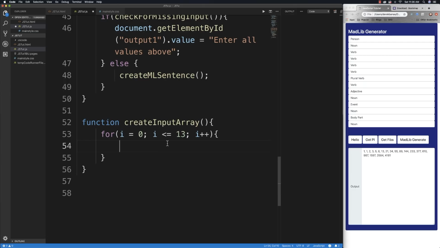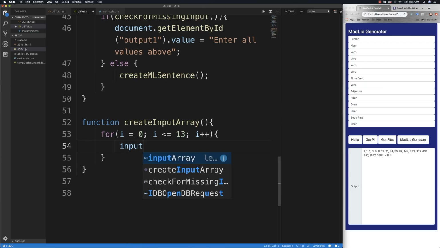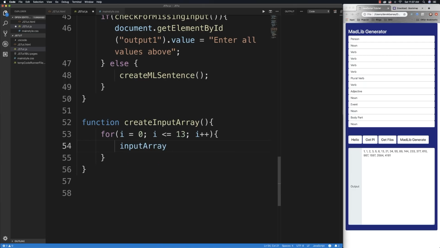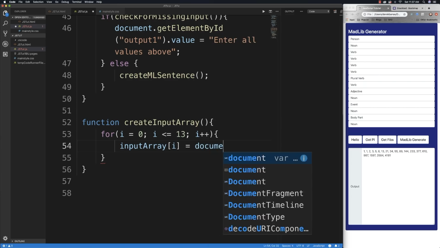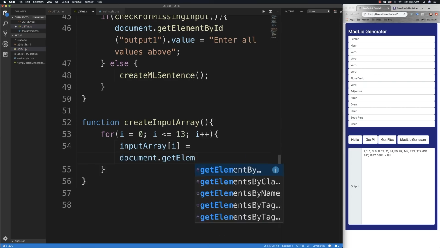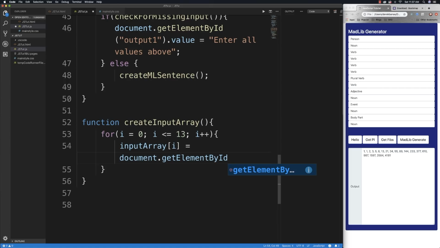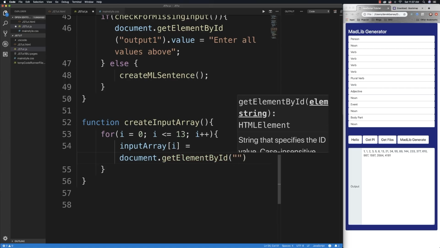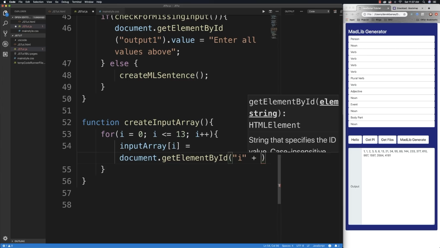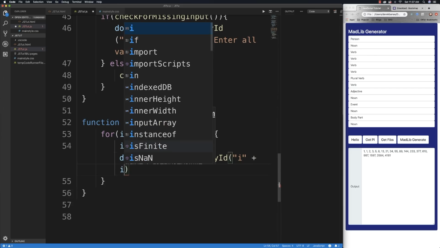Then we're going to create our input array, so just go inputArray, there it is. The first item at the 0 index is going to be equal to document.getElementById. Each of the individual IDs starts with the letter I followed by an incrementing value, which is going to be i.